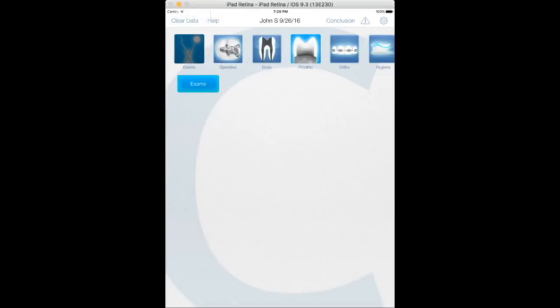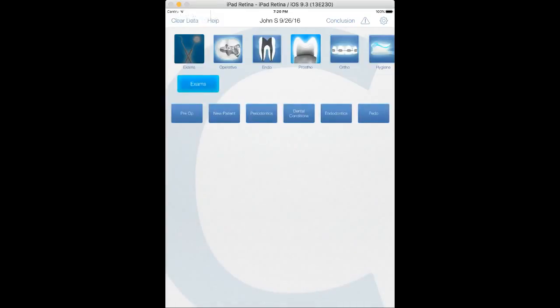So now you see the exams button, and now we're going to click on that, and you see all these little paper trail, a little color trail. So before every treatment, you're going to see a pre-op button. Pre-ops vary; many are similar, like prosto and operative might be similar, but endo is going to be unique, and perio would be unique, etc. unto itself. So let's go look in pre-op.